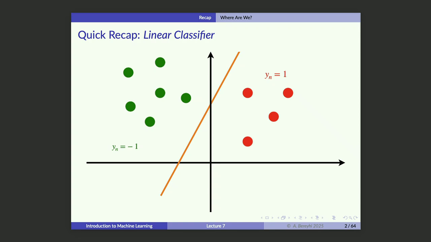You all remember linear classification, right? So what is a linear classifier? If we think of a two-dimensional world, then essentially a linear classifier is one line. On one side is one class, on the other side is another class. If you think of higher-dimensional space, then it's going to be a hyperplane. Again, one side of the hyperplane is one class, the other side is another class. So that is a linear classifier. We talked about it and played around with it. And the only thing that we need to learn here is the weights of that linear model. It could also include some bias. Correct? OK, so that's it.